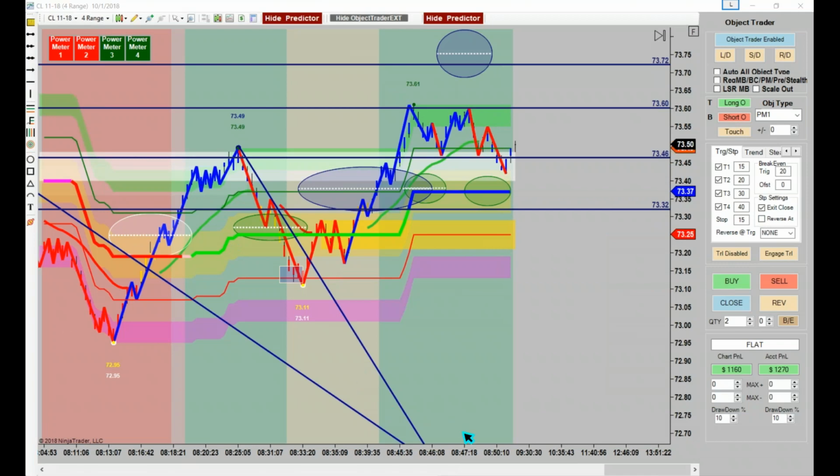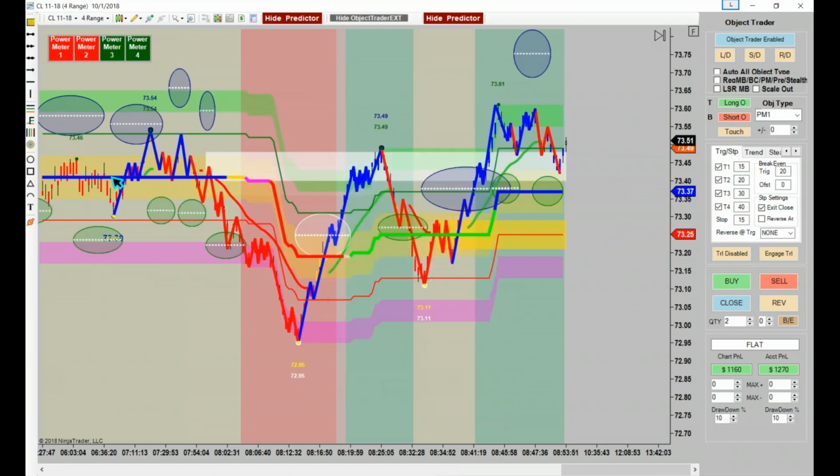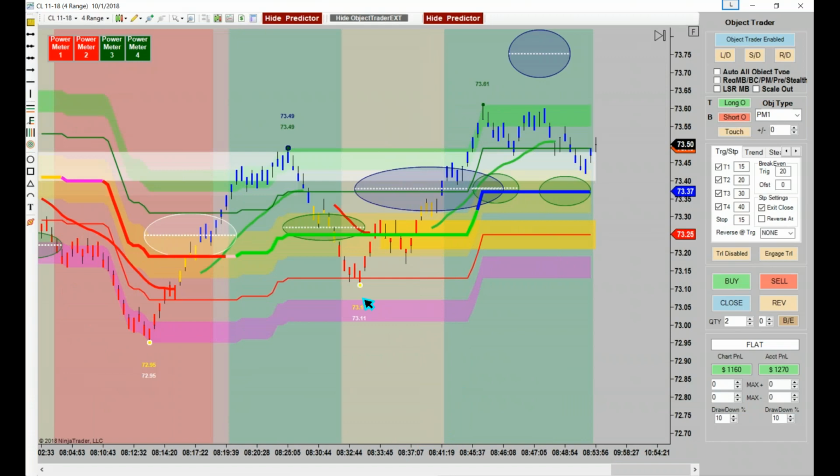All right, now, we talked about how to get in trades based on KISS trades. Okay, so let's see if anybody can figure out exactly where the next trade is. And I'm going to go ahead and kill the lines. Hopefully we haven't missed it already. I don't think we have. All right, let's look to the left to trade the right.